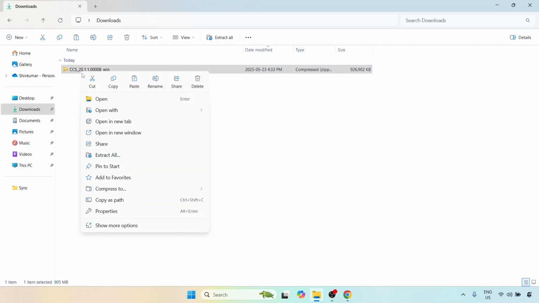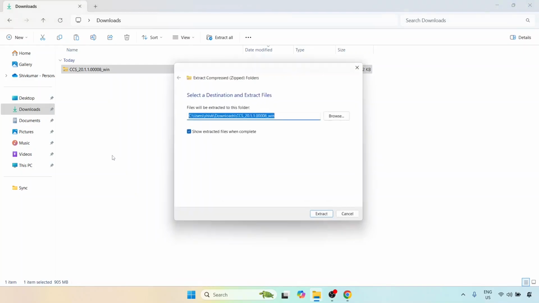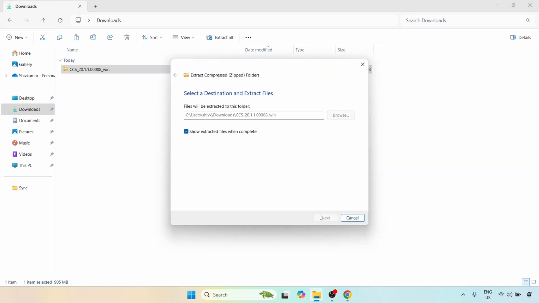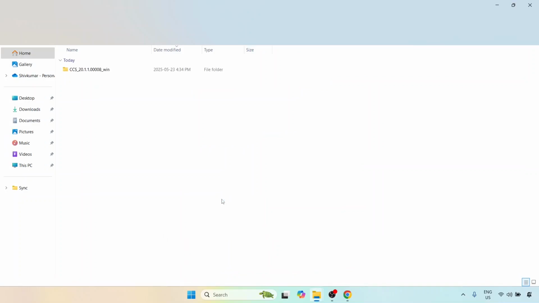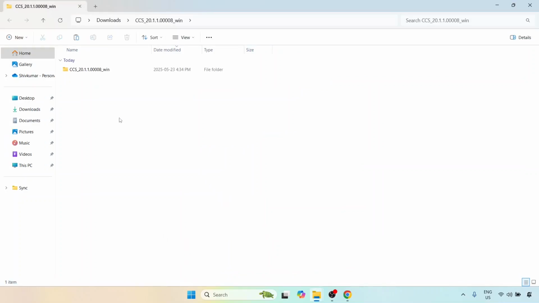I'm going to extract it first. And this is the extracted file, or rather folder. So I'll go into it, and here you see there is a setup application file, right? So again, if you're in Windows, this is all you need to do, double click on it.